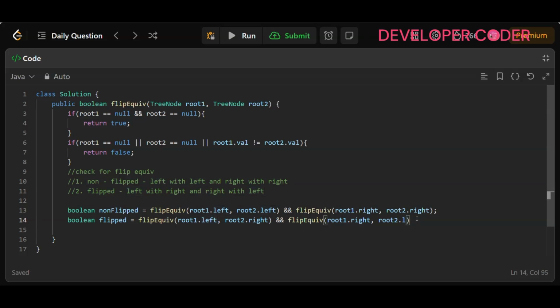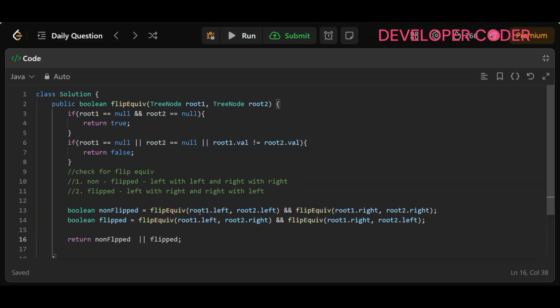So these are the two things that we need to check. In the end, if any of these two is true, then return true. So here return non-flipped or flipped, that's it.